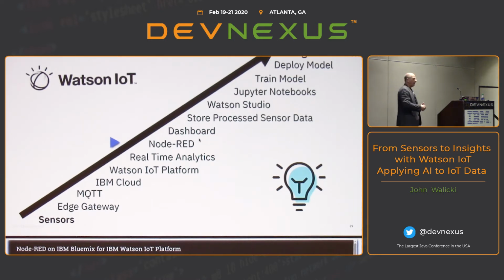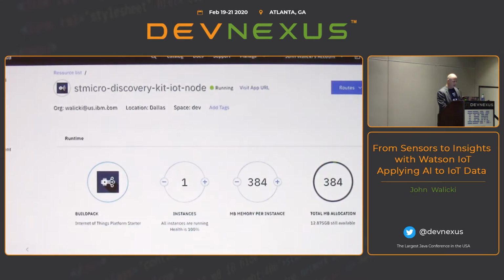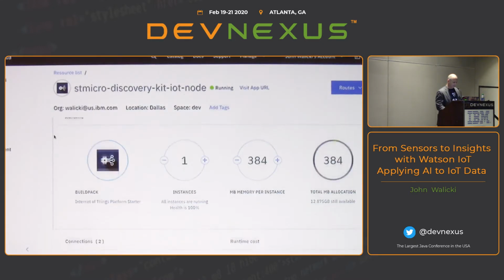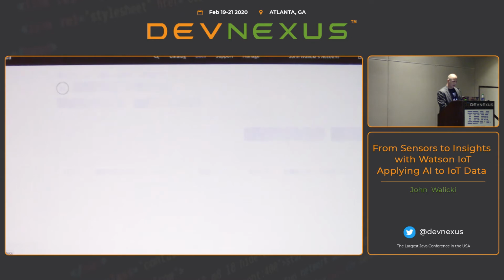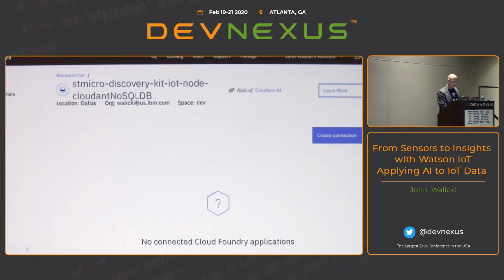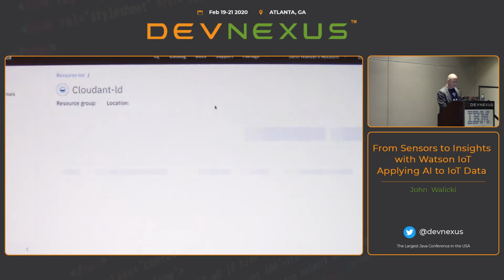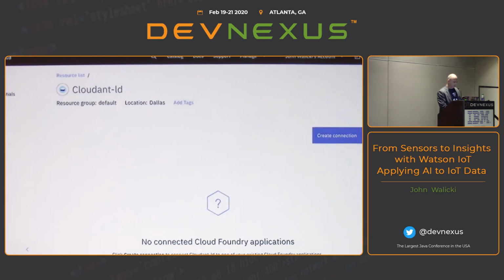So I jumped over, before I take you to how I write to it, let's remember in my application, one of the things that was also connected to it was a Cloudant database. Right, and so now the Cloudant database actually has an alias to it. And let's go and do manage. And I should be able to launch our Cloudant data.